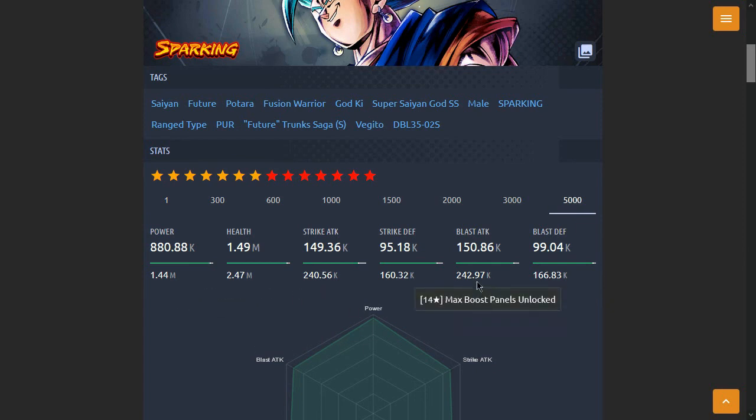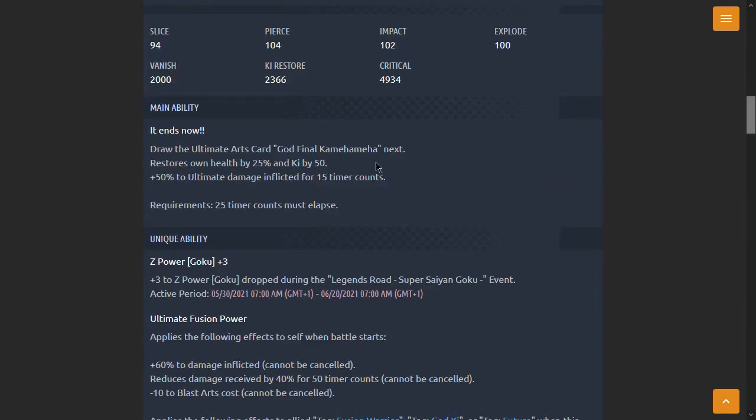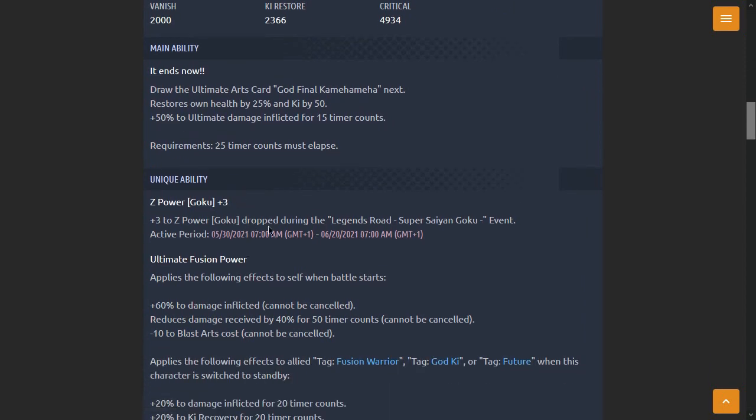So he's more of a range type unit, because I thought he'd be a melee type unit. Okay, so he's going to be doing equally as good damage, which is good. He does have an ultimate, which is the Spirit Sword into the God Final Kamehameha. So yeah, that's really good.